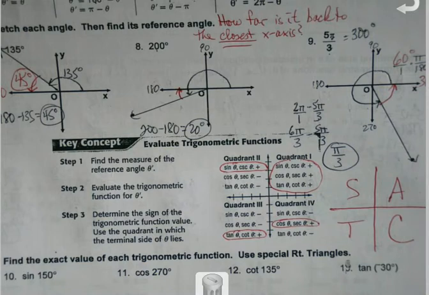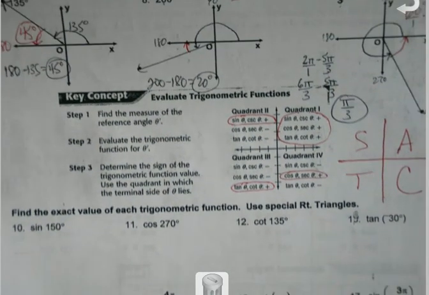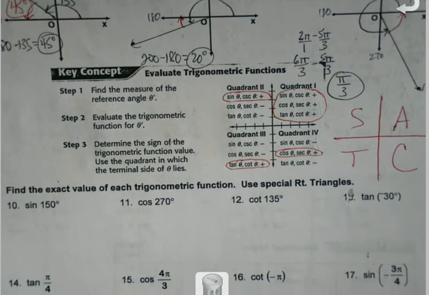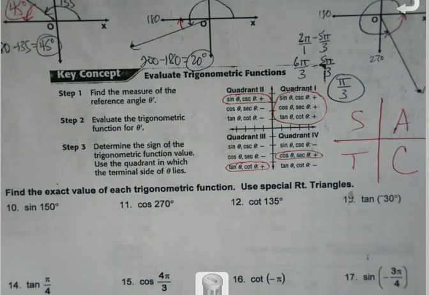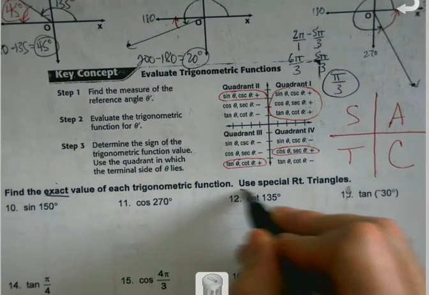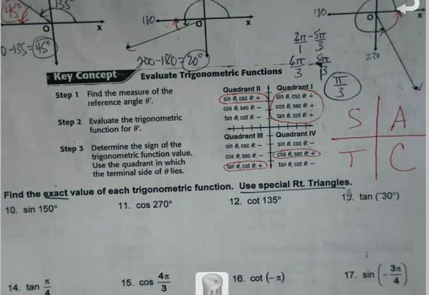So when I'm looking for the value of the trig function and use right triangles, what that basically is telling you is, no, you can't just type sine of 150 in on your calculator, write down the decimal form of whatever, and say, I'm ready. Not going to work. Exact, use the triangles. Because there will be a point when you get into trig where you'll have a no calculator quiz or test, and you'll have to be able to crank these out this way. So, just getting you ready.